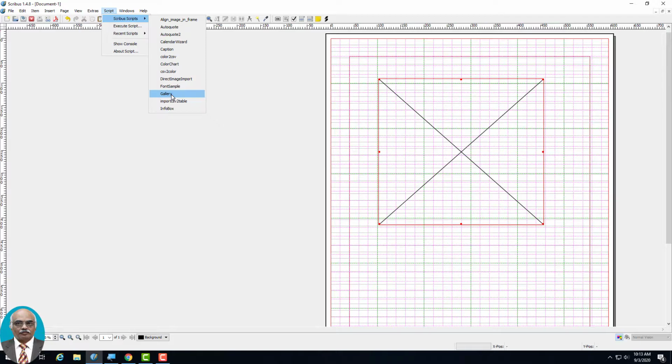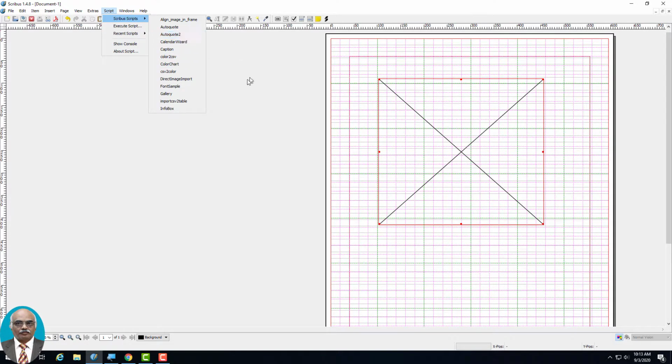You can create an image gallery, and you can import comma separated values into a table by clicking this. You can also use this info box to exactly know the information pertaining to the table or image box. These are the basic scripts available within Scribus. There are some more scripts. Even if you are knowledgeable enough to create your own scripts within Python, you can create those scripts and automate your routine tasks. Now, one important useful script is the calendar wizard, to design a calendar within Scribus.